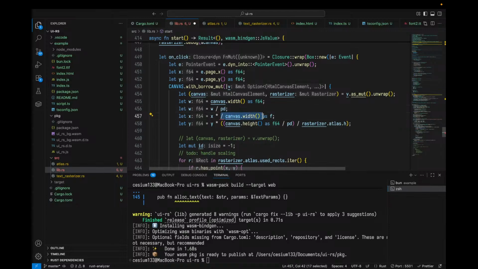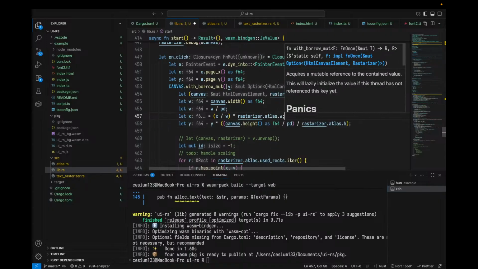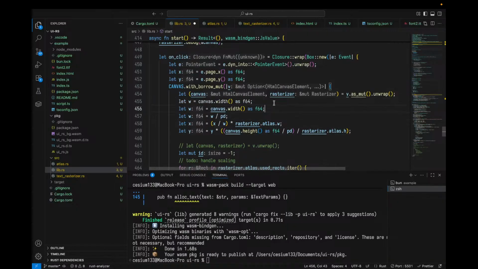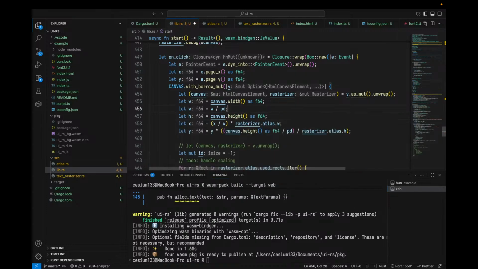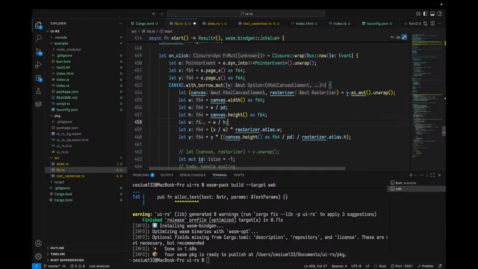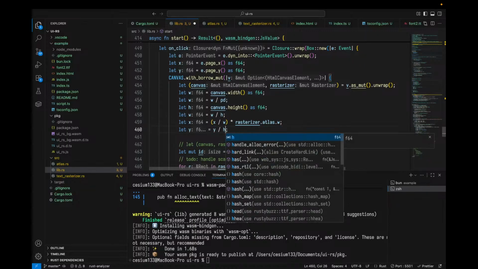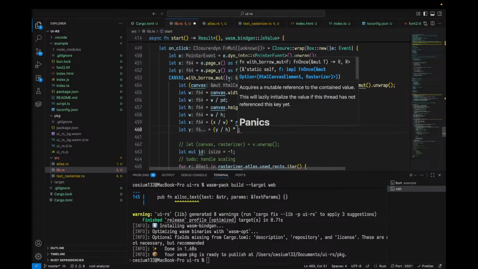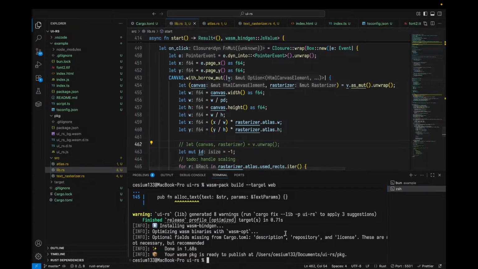And so here I'm gonna divide by W, which is gonna give me a value between 0 and 1, and I'm gonna multiply it by rasterizer atlas width, and I can do the same for the H. Height, and this height, and do the same thing, so it's gonna be Y divided by height times rasterizer atlas height. This is just a debug thing that I'm working on.